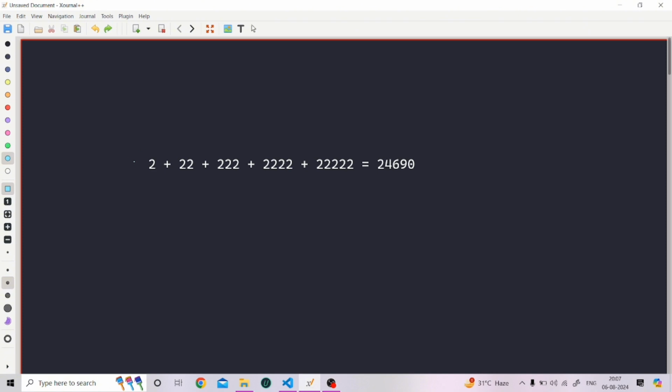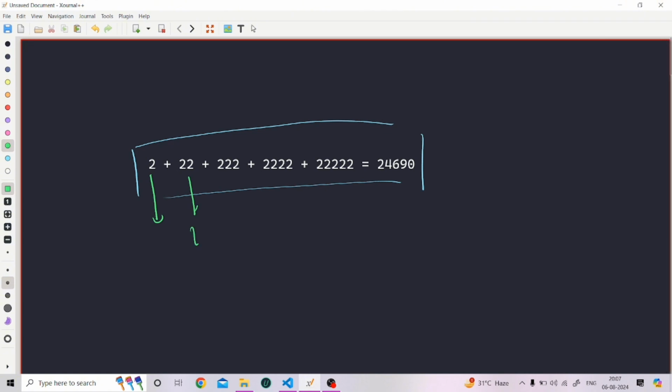Today we'll be looking into this simple pattern and learn how we print these type of patterns. So let's get into it. Here our first term is 2 and here it's 22. Suppose we have a number n and it is set to 2, then this can be our first term, right? Then our second term is 22 and so on, right?